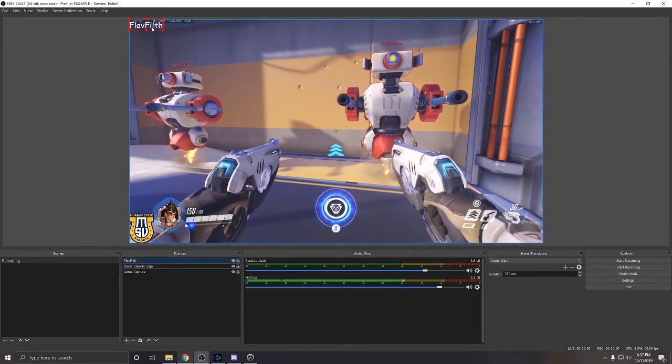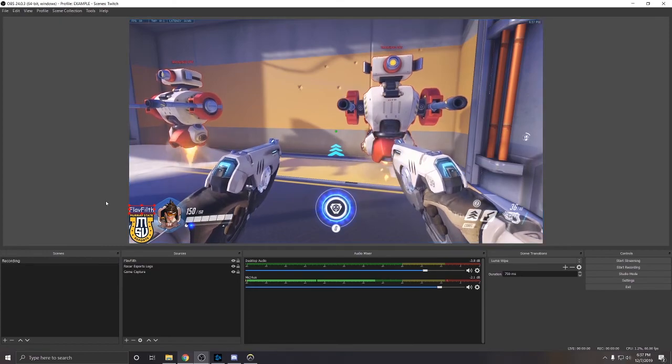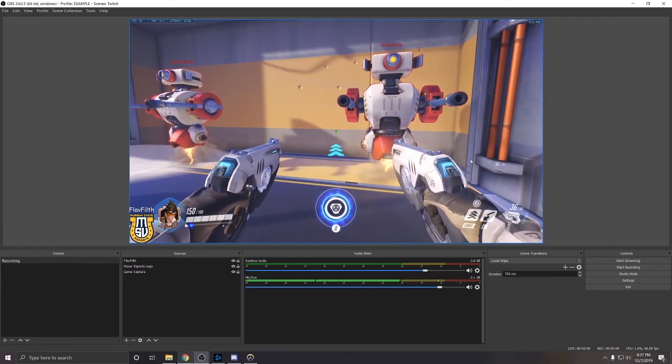So I'm going to do OK. And then similar to the image, I'm just going to click on it and move it around. It will snap on top of the image like that. And then again, I'm going to use these red squares on the top left and size it to what I want. And there we have it. So we've got our game capture set up, we've got our Murray State Esports logo, and we've got our gamer name up here. So that's pretty much it.